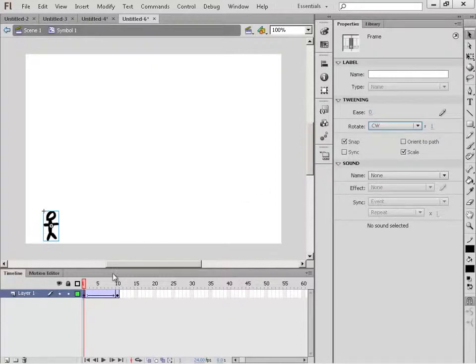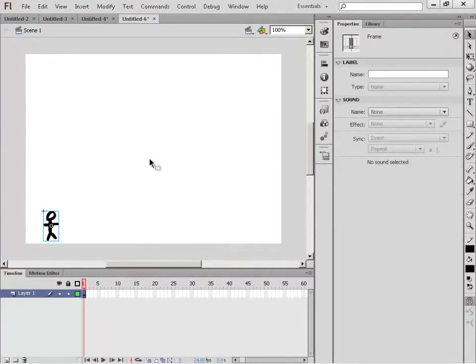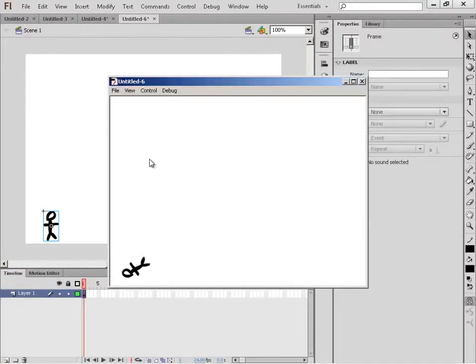We can change that. So now you can see as I click through the time, Flash automatically calculates a full rotation. You don't have to worry about manually rotating things. This is great. Imagine you actually have a ninja star that you want to rotate. Let's go back to scene 1 and press Control Enter to test it out. You can see this person is doing a nice rotation type movement.